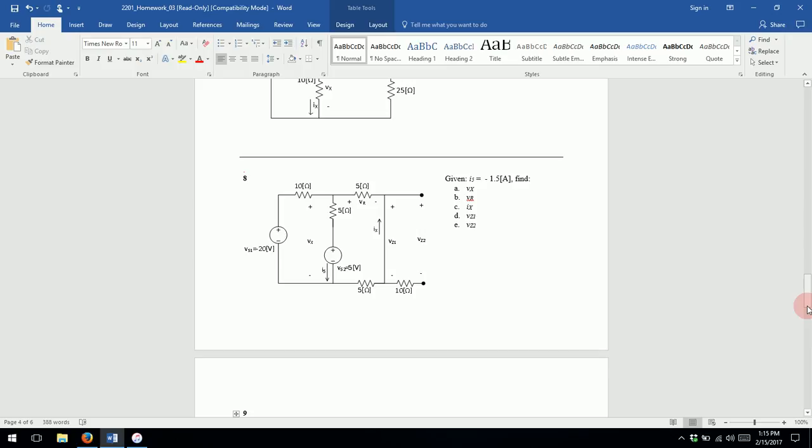Let's see which one is okay. Vx. So I know that the current through this resistor is Ix, the current through this one is Ix. What is the current through 5 ohm? That's I5, right? I5 defines the current through this wire. And whatever component I have on this wire, they're all going to have the current through them as I5. So current through 5 ohm is also I5. No need to label that.